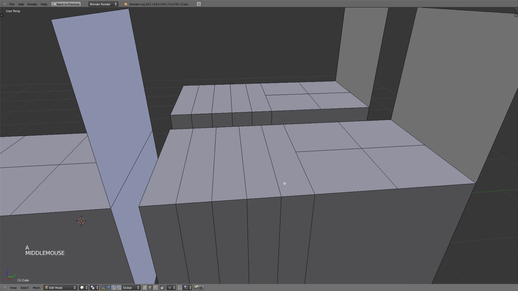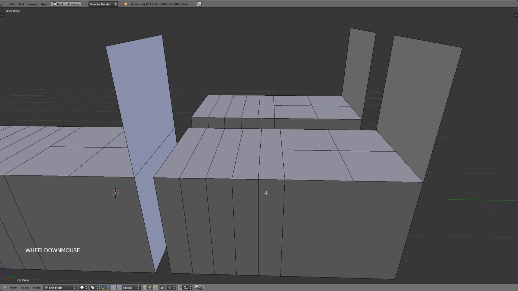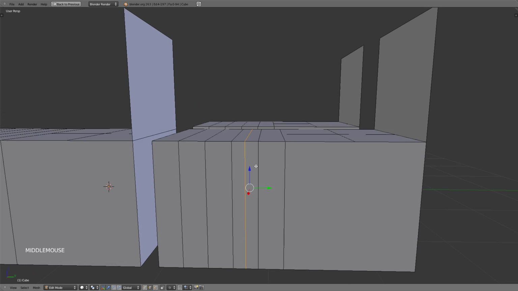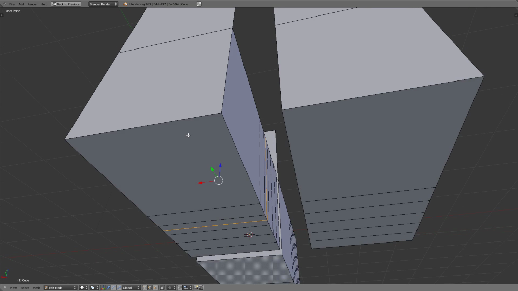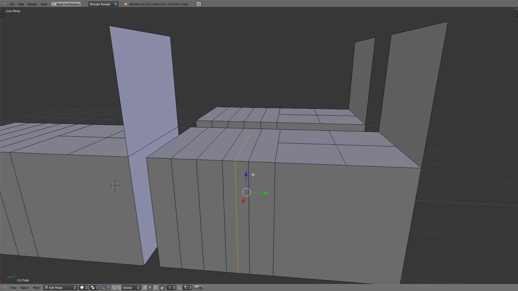Now I'm going to show you how to delete loop cuts. If you remember, we hit Control R and we could add loop cuts around the geometry, which is basically a line all the way around that loops back on itself.